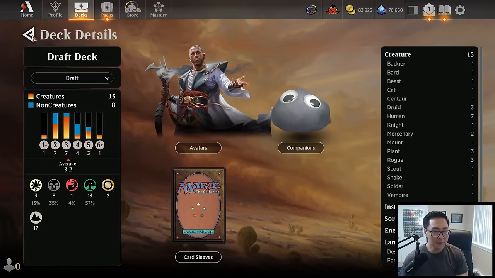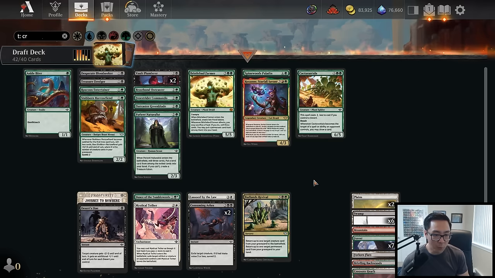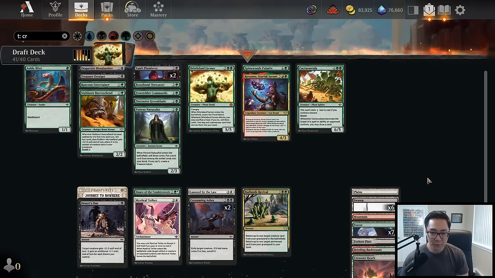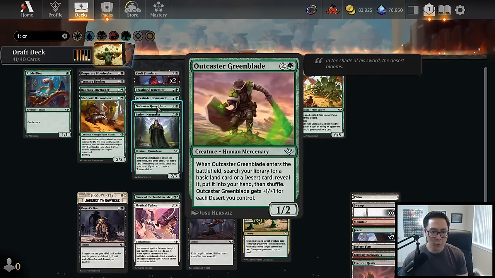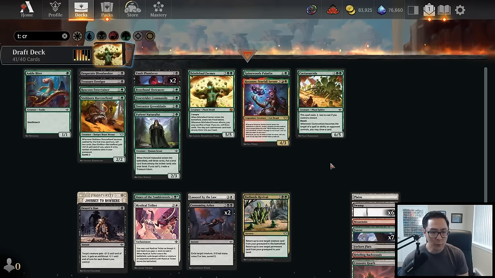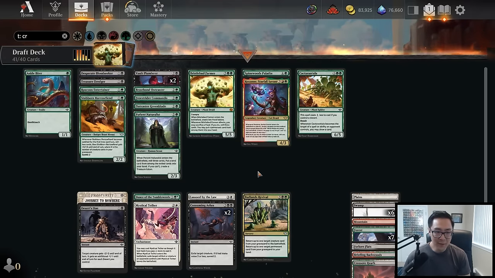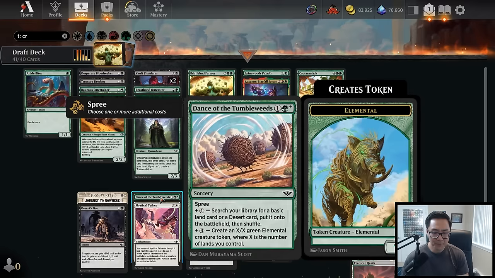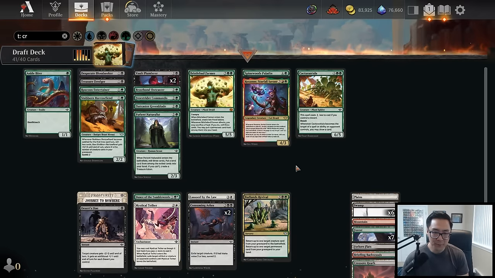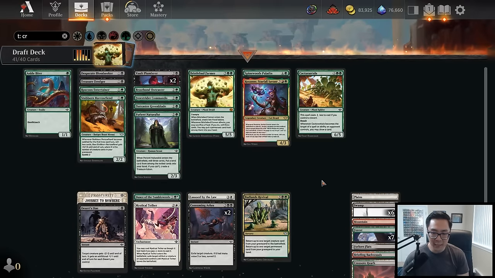All right, so we're predominantly green. So we definitely want to have lots of green sources, probably 7 forests. We just have so many green cards. Shave down to 1 plains, because we have 3 white sources plus Dance of the Tumbleweeds, that's 4. And then the Outcaster Greenblade gives us 5 white sources for 3 white cards. Not to mention the Treasure Dredger can also get us white mana. So I think that's good. And then 1 mountain makes sense as well. It's nice to be able to get untap red. And maybe we can cut a black source. So this is 18 mana sources.